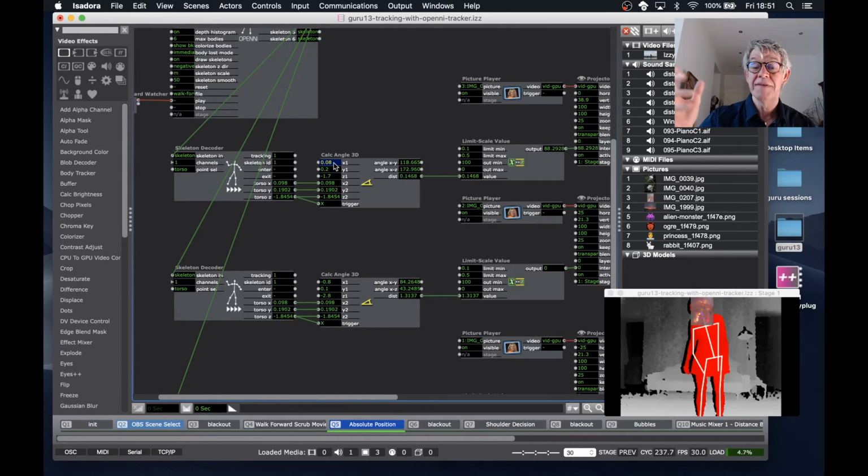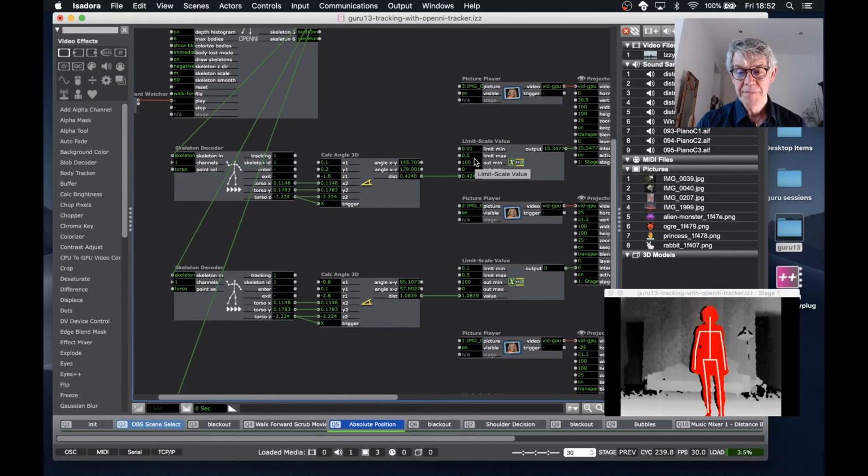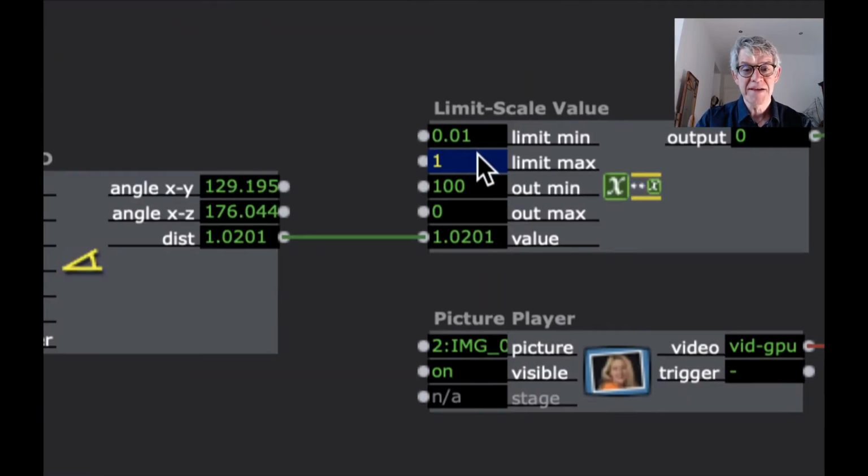Obviously, if you're doing something like this, having a physical object that someone might need to touch or orient themselves to would be important to make this work. But here we go. 0.1, 0.2, and minus 1.8. All right, now see this distance is almost 0, so that's our low number. Let's make 0.01 our low value. And now, let's see, walk away just a little bit. I'll tell you when to stop. Oh, stop, okay? So there, the distance is 1. That's 1 meter. So I'm going to set the limit max to 1.